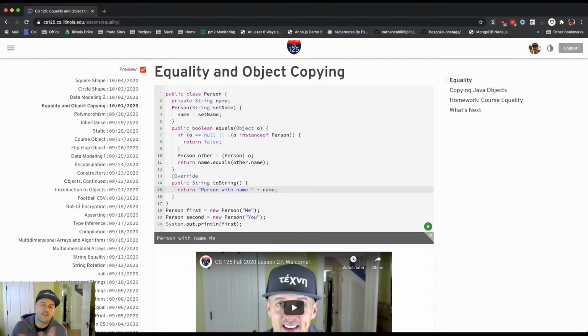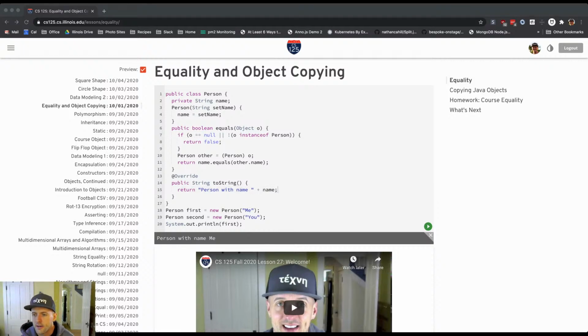So the class has the same number of methods. I've just provided a different implementation. So that's overriding, right? Overloading, providing multiple implementations of a method with the same name with different parameters. Overriding, replacing a method inherited from a superclass, either my parent or some class up the tree.